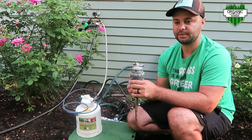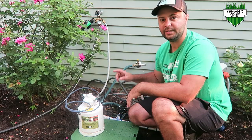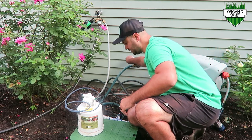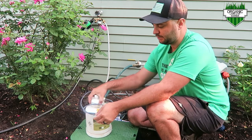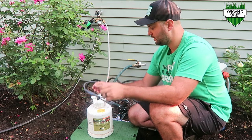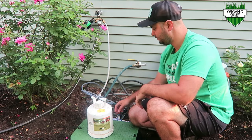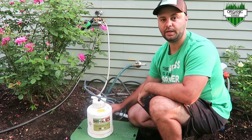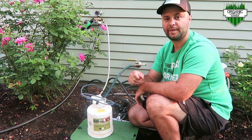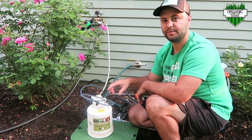So if you don't have a sprinkler system and you have something like an oscillating sprinkler in your yard, you could hook this up to that as well. What I'm going to do now is shut off my water source here to my sprinkler, then turn off the actual shutoff valves on the system itself — those two little black shutoff valves. Then I'm going to take this off my manifold and hook it up to my hose to show you how you can use a regular hose to spray out your fertilizer.